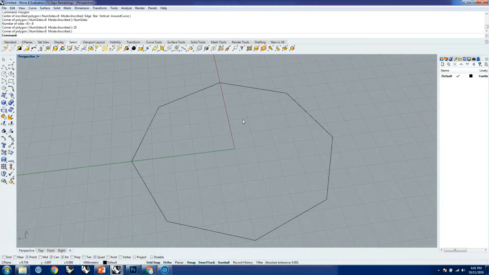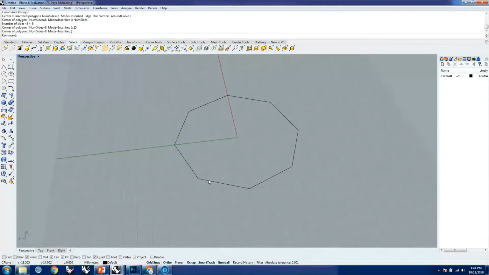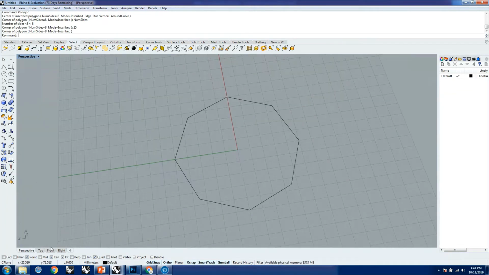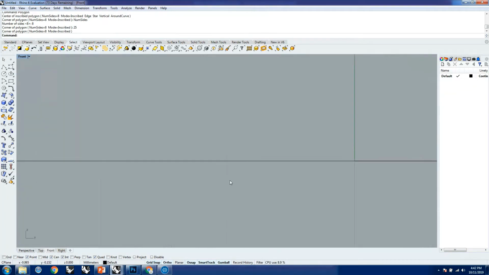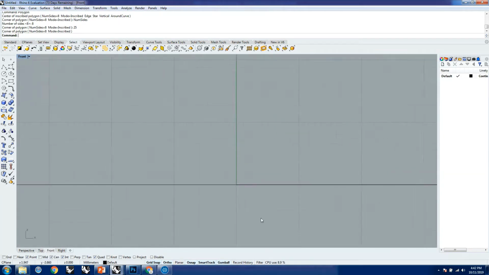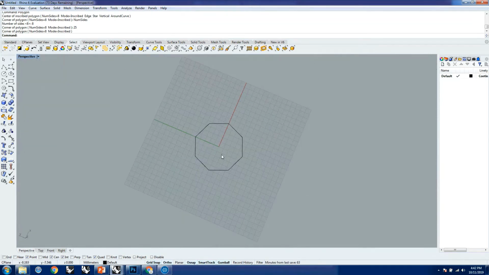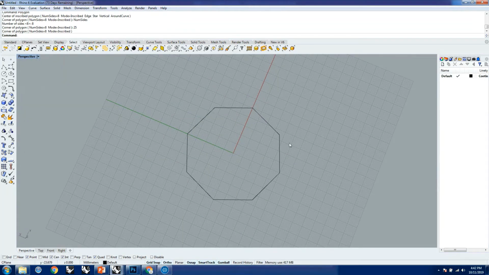Now, I'm going to use one of these sides to make the curves, to make the petal. But to do that, I'm going to use the front view, because it's going to be much easier for me to draft. But as I notice, none of these edges are aligned to the front view or the right view.